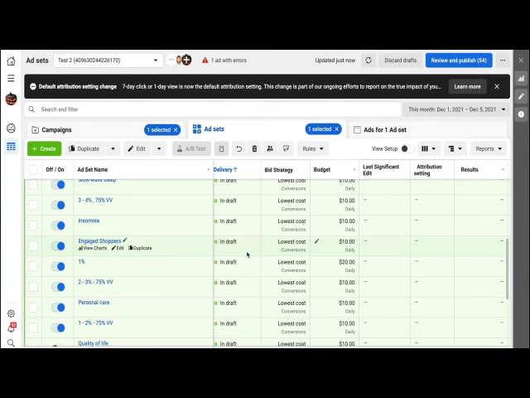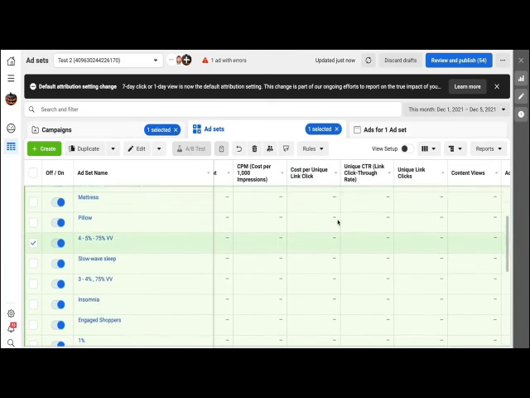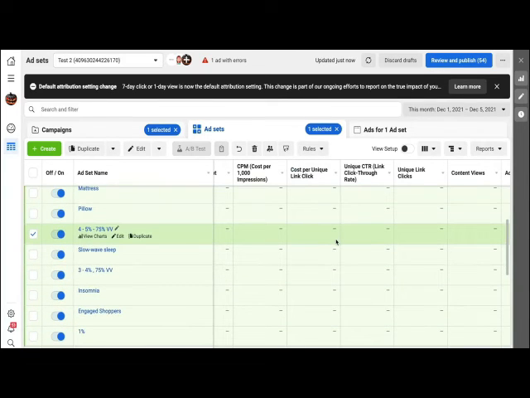So for killing and scaling, as I said, we're going to let them run for 2 days. So day number 1, what are we looking at? Day number 1, we are looking mostly at the CTR and CPC right here. What we want to have here is a cost per unique link click of less than $1. If the first day goes by and you don't have any purchases and you have a CPC that is higher than $1, you need to kill it. Now, if on the first day you have 1 or 2 purchases, you are not profitable, but you have a good CPC below $1, then you let it run for day number 2.